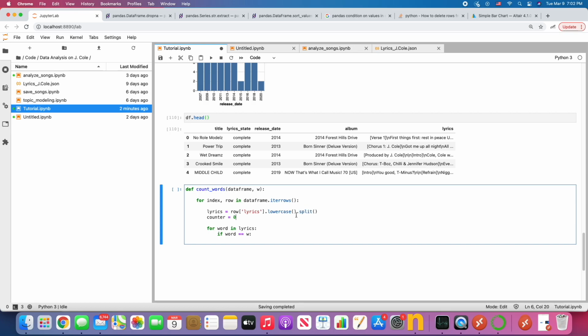I hope that stacks. We're going to put everything in lowercase and then split it by whitespace.